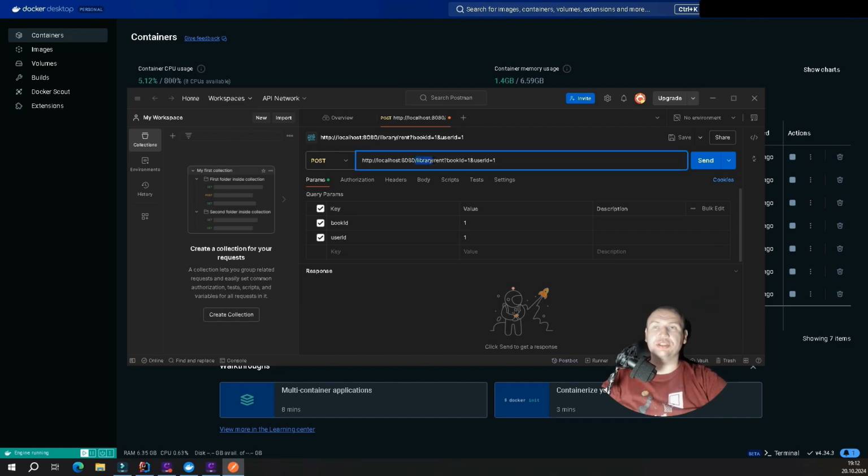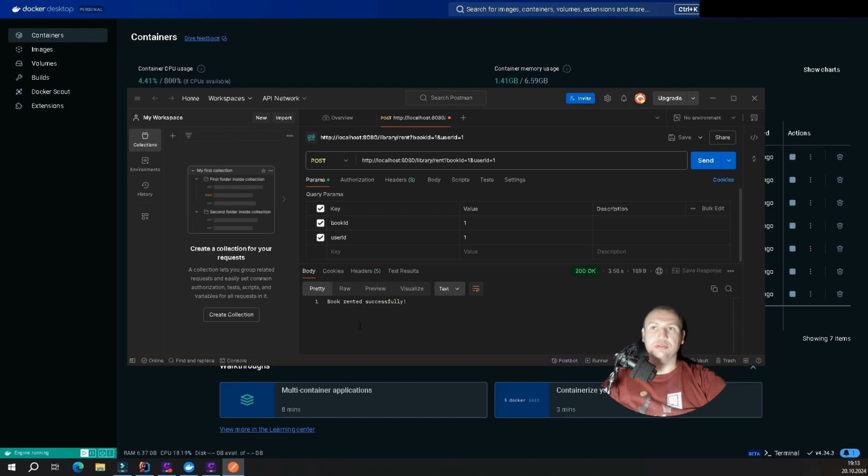Next, look, you see /library. This prefix will signal to redirect it to the library module. And then bookid1, user-id1. We're sending the post request. Yeah. We have successfully booked the tickets for our much anticipated event, which we have been looking forward to for quite some time. So, dear friends, we did manage to do it after all, didn't we? It was indeed a close call, but we made it through with determination and teamwork.